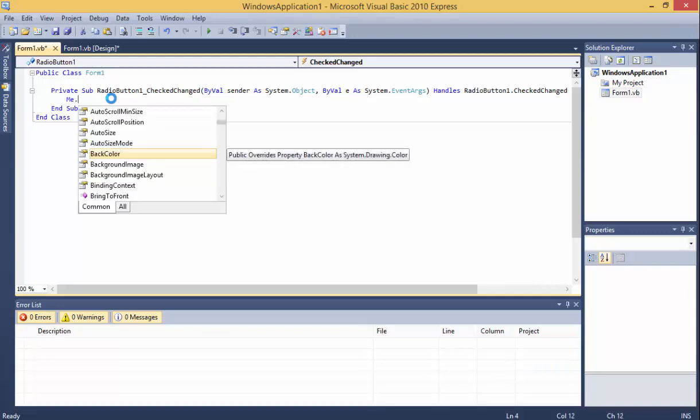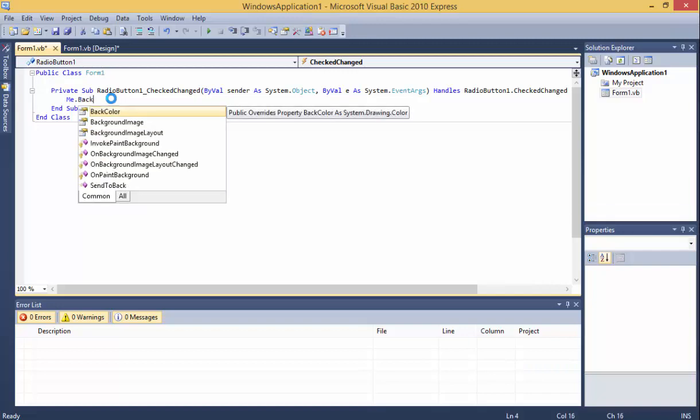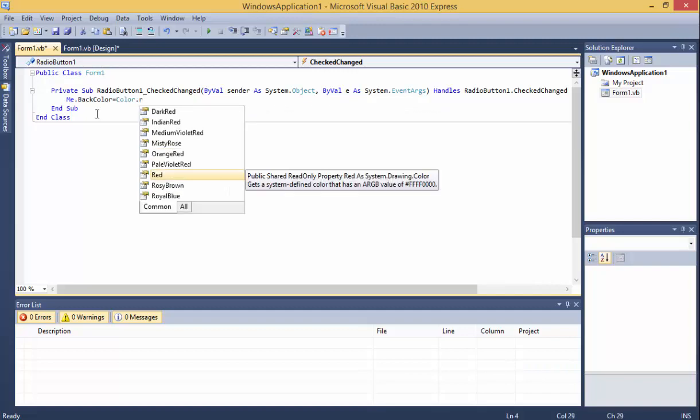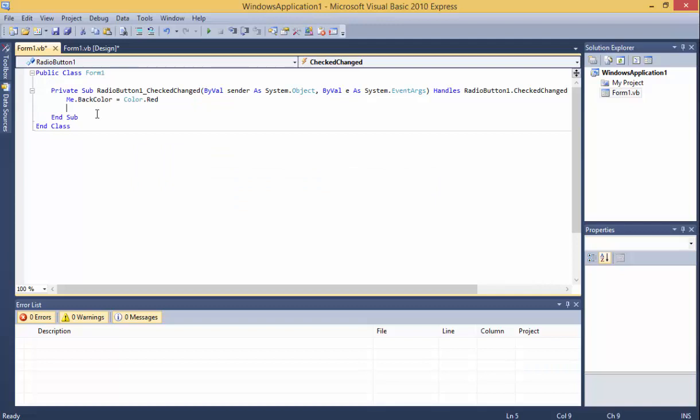We will now call the property back color equals, then I will write here color dot red. Okay, so let's test first.